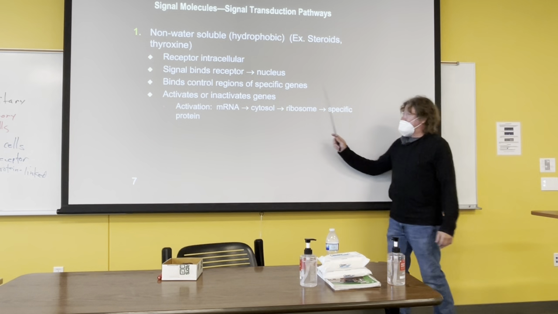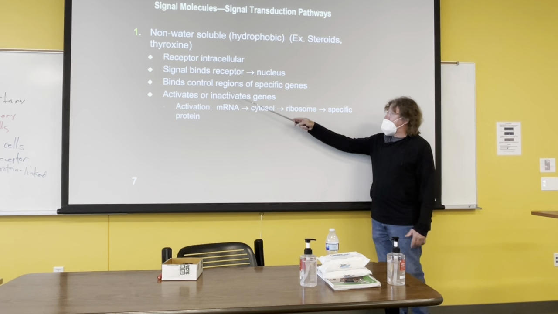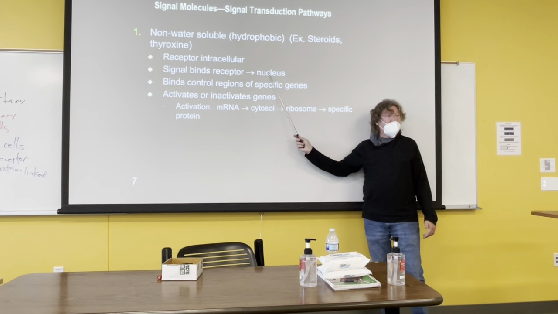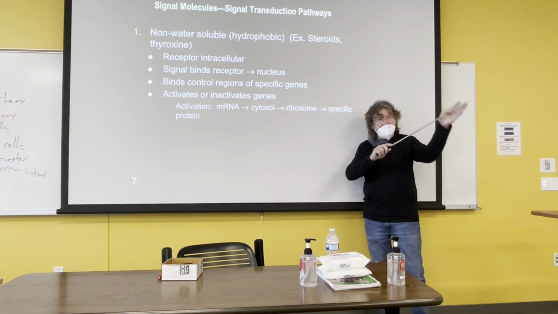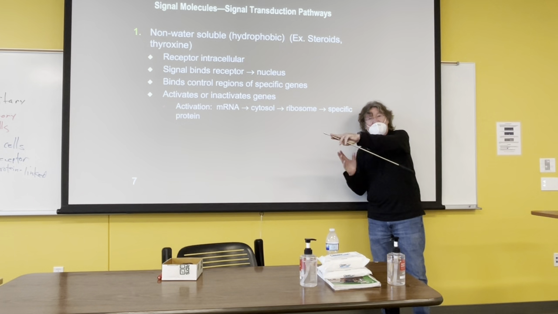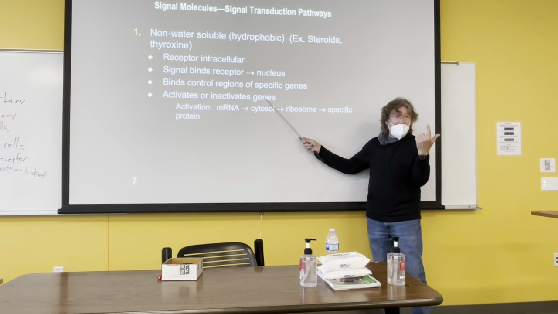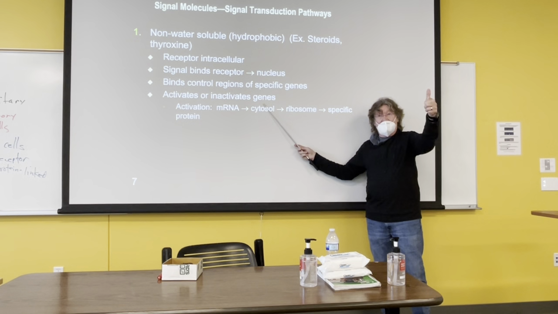So therefore, this will lead to an increase in messenger RNA for not just one protein, because a lot of times this activating transcription factor will bind to the enhancers. Okay, remember enhancers from last semester? Enhancers are control regions to which activating transcription factors have to bind. The whole unit has to come around and bind to the promoter before RNA polymerase can bind. Okay, so this here will either turn on a suite of genes that were not active before, or it upregulates the activity of those genes.